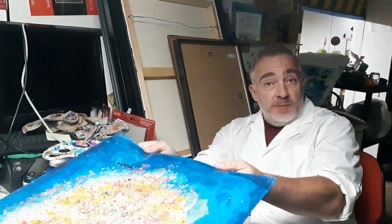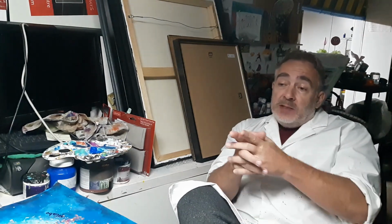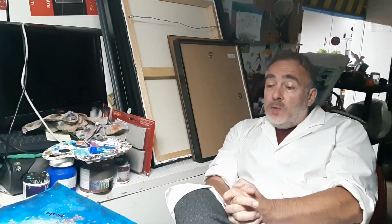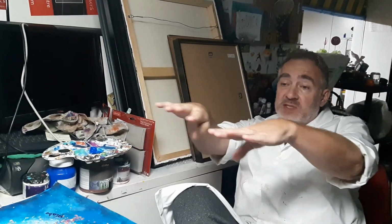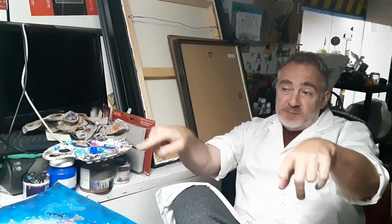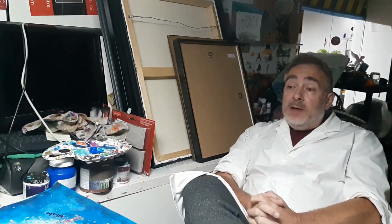A few moments later. I mentioned in the video that this one is not for sale. The reason being, I really like the way it turned out with the fine details. Unfortunately, you can't see it on the camera, but take my word for it. So I was inspired to make a series of at least three paintings, and I figured to have three of them side by side with the outside changing. That one is blue. The next one perhaps maybe a yellow or a red. And then again another color, maybe a green. I haven't made up my mind yet. So that's what I will be creating next.